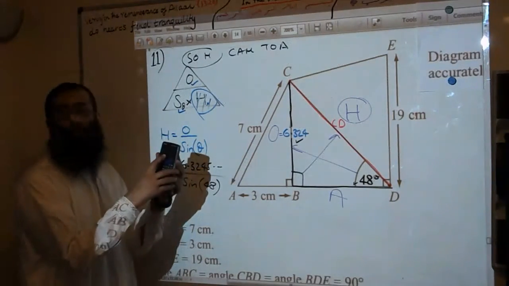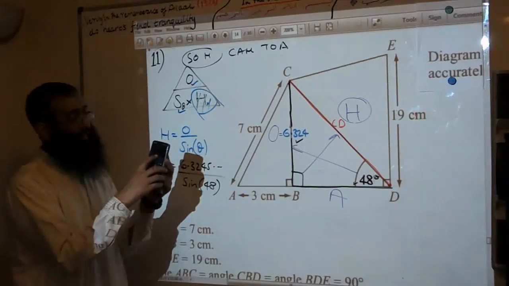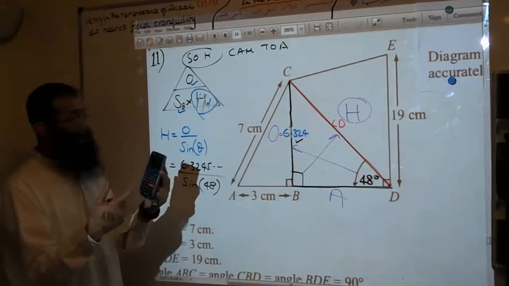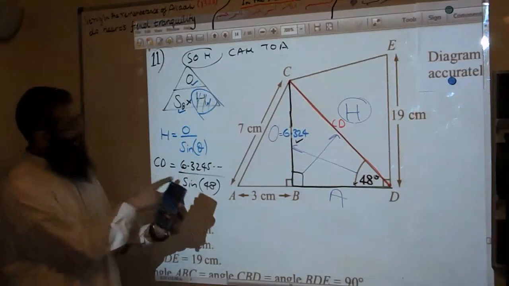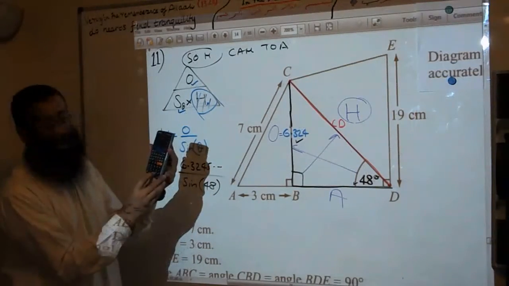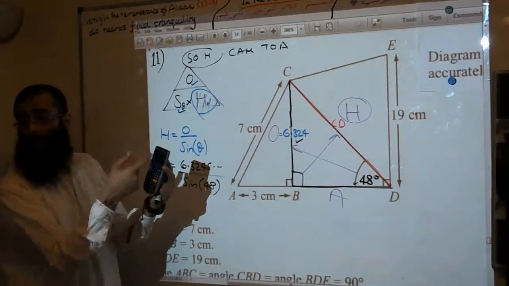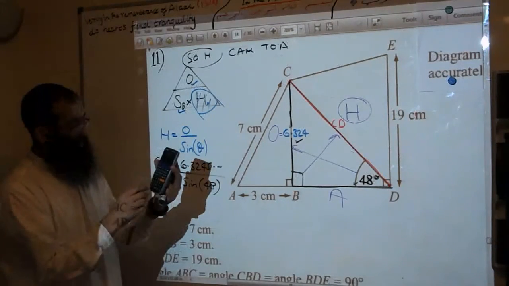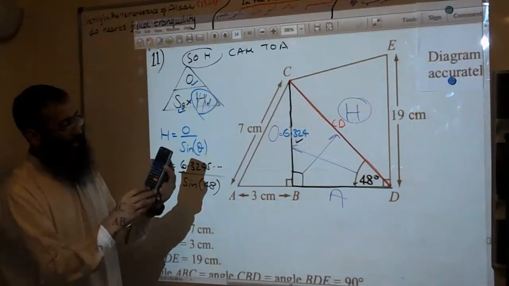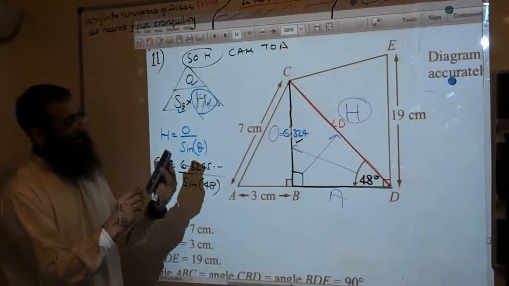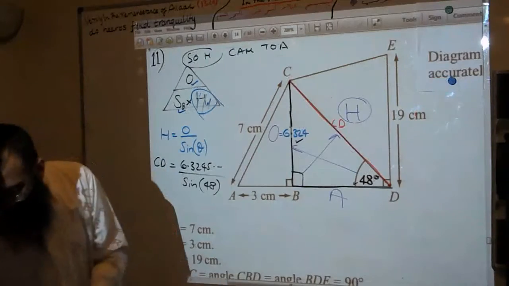8.5. So I'm actually going to use my answer. Watch this now. I've got my answer already in there, 6.3245. Watch my next calculation. I'm going to press the fraction button. That number is on the top of this, so I use the answer. I'm recycling that value. Replay. Bring it to the bottom. Sine on the bottom, 48. Close the brackets. And we get 8.5105. Is that right? Yeah.